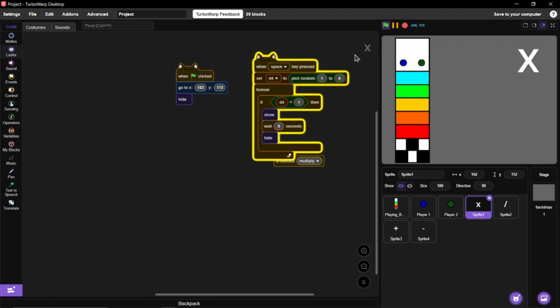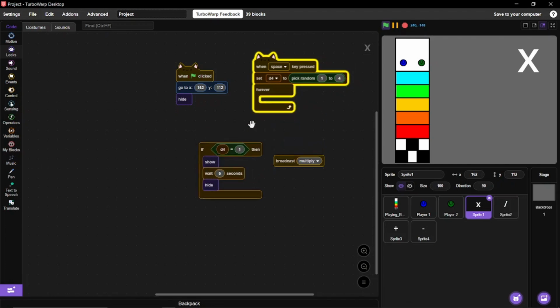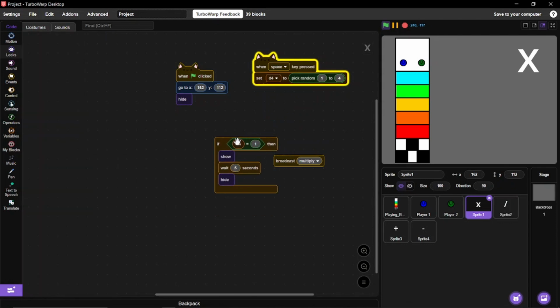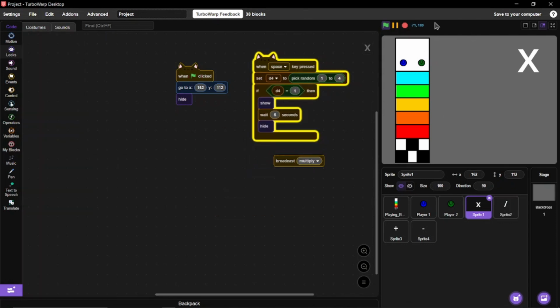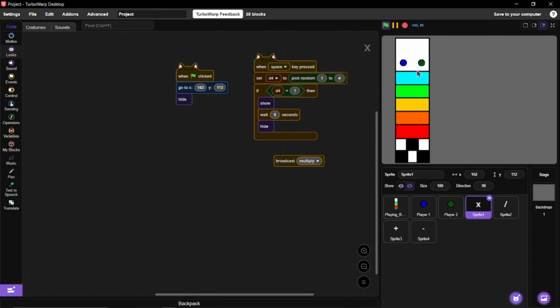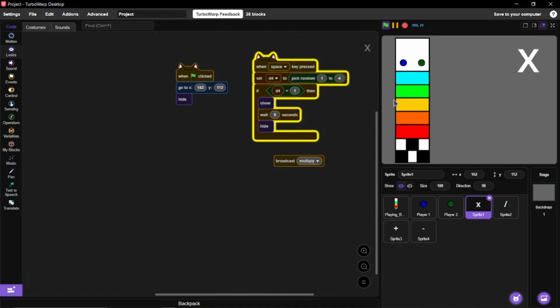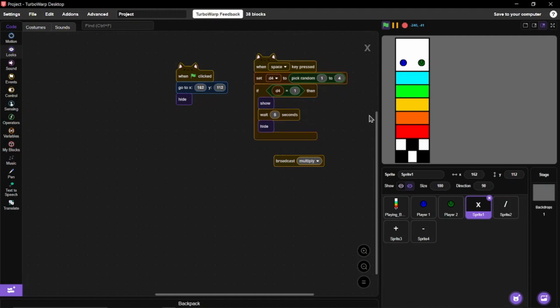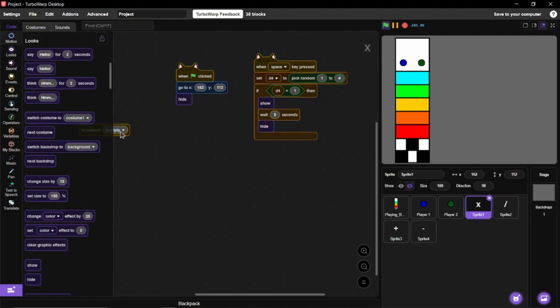And you can see. Oh, well, sorry. We don't need the forever block. Sorry, don't just delete the forever block. Let me do it again. Trying to get a 1. There we go, got it. Now it's going to do that for 5 seconds and it's going to hide. Perfect. Going to keep this broadcast block because we're going to need it for the other ones.